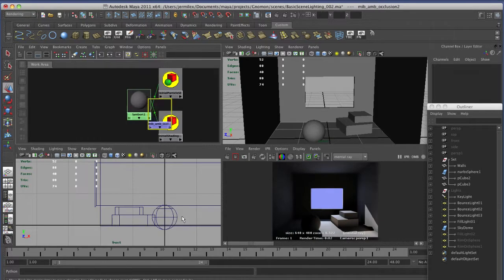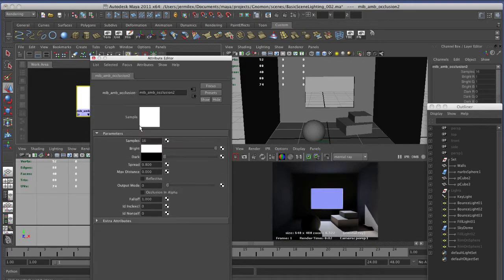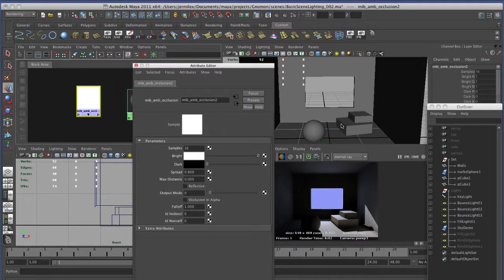MIB, ambient occlusion. So it creates this node. Ambient occlusion is a common way of faking diffused light in a scene. A lot of people will split out an ambient occlusion pass, which uses ray tracing to calculate how close the objects are to each other. It gives you a black and white map, with dark being the contact points of the shadows, and white being where they don't connect.